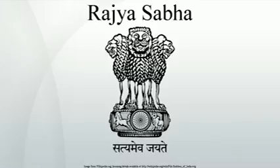The Rajya Sabha is not subject to dissolution, unlike Lok Sabha. A session is the period of time between meeting and prorogation of the House. Rule 38 of the Rules of Procedure and Conduct of Business in Rajya Sabha provides that unless the Chairman otherwise directs, the first hour of every sitting shall be available for the asking and answering of questions. The question hour starts at 11:00 am and concludes at 12:00 noon on five days a week, from Monday to Friday. In case any other business is taken up at 11:00 am, the time taken thereon is not made good by extending the question hour beyond 12:00 noon.